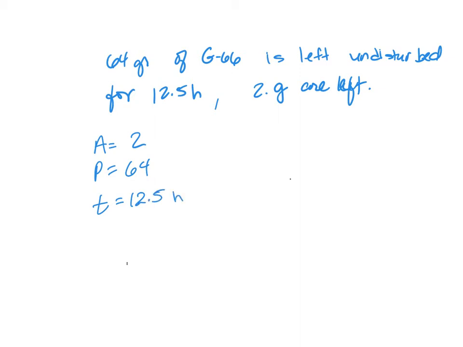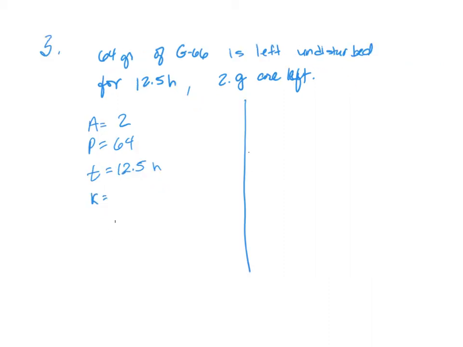Everybody understands that? They start off the day with a little dish with 64 grams of this stuff. All right? At the end of 12 hours, a long day, they had 2 grams left. But I can find K using this. Everybody find K. This is what you're going to do.